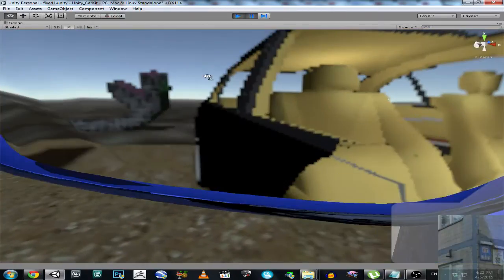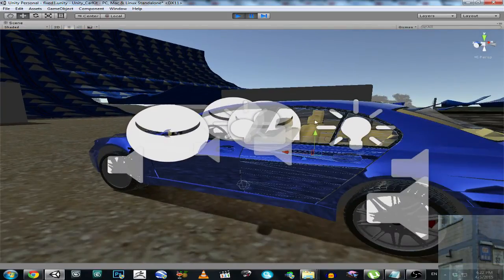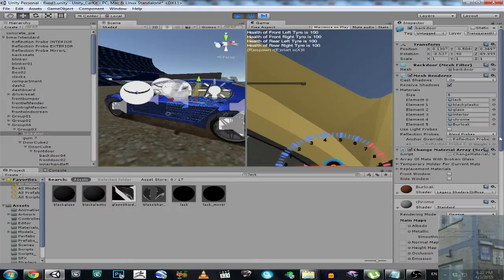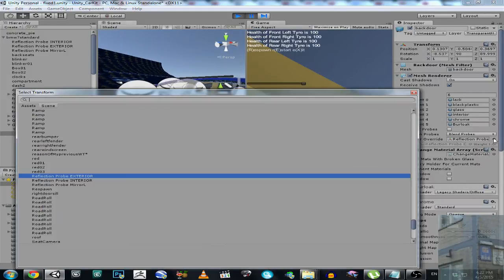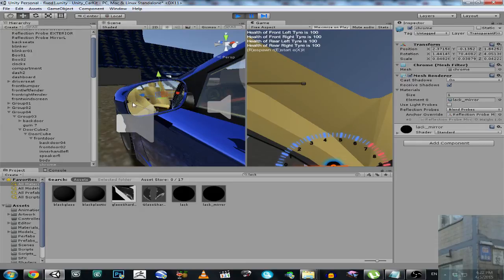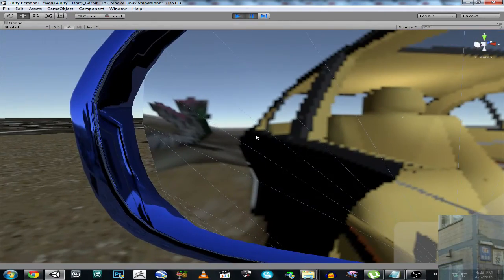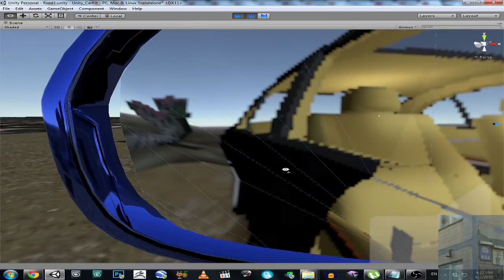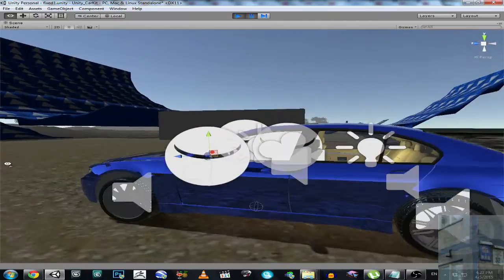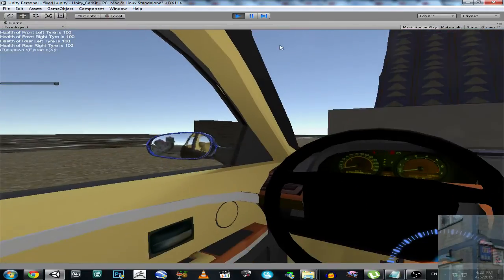And you can see there is a black reflection. It's a problem of Unity. I have no idea why it's working like this, but if you're reflecting some object itself, it will be black for no reason. I don't know why. But I don't think it's very important. It's just working as it is. I hope this video helped you to have reflections in your game, in your car. And this is how it works.